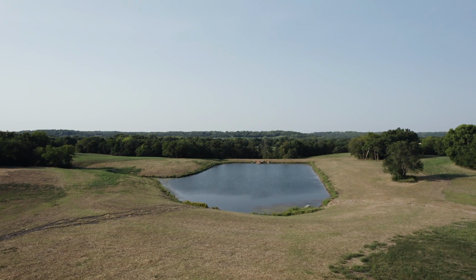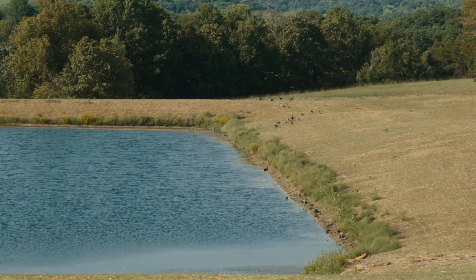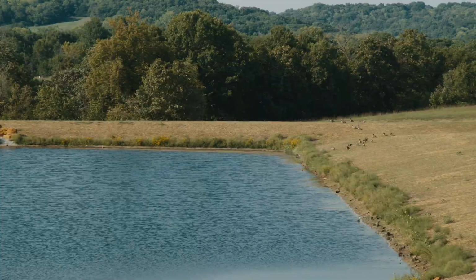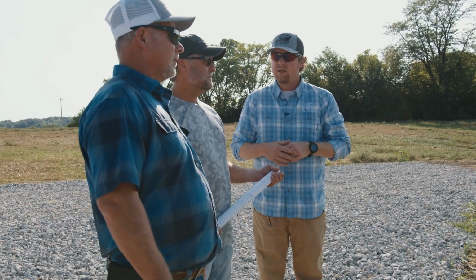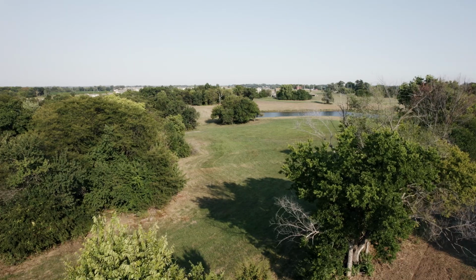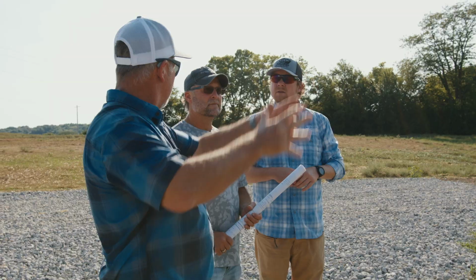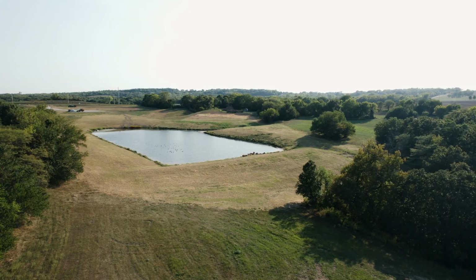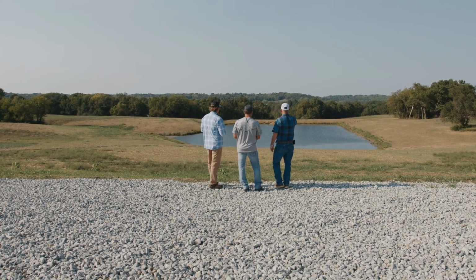Well, guys, this is quite a view. It is. My goodness, look at that pond you guys put down. And this is the property that you and Penny have listed, right? Right, yep. So this is actively on the market for sale, and you guys have come in and done all of your work out here, put the pond in, put food plots in, planted grass, put in driveways. Put in the privacy mounds to give them a hidden peekaboo effect back in here. This would be a perfect location to build a cabin or a house with a walkout where you could have a patio. Right. And you just stocked this pond with bait fish, right?